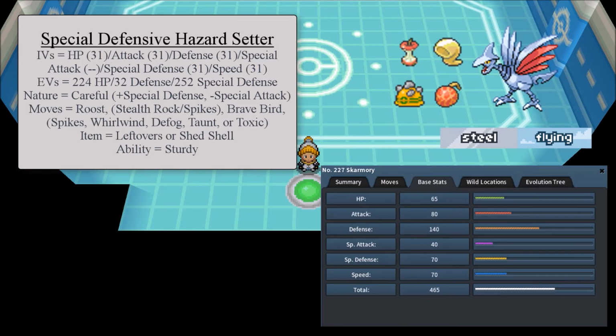And its items, now there's another difference here as well. The item could either be Leftovers or Shed Shell. Notice how I did not put Rocky Helmet in this variant, and the reason is because this is a special defensive hazard setter and not a physical defensive hazard setter. Meaning you do not want this Skarm in front of anything that has physical attacks, since this is a special defensive build and not a physical defensive build. And last but certainly not least, its ability is Sturdy.